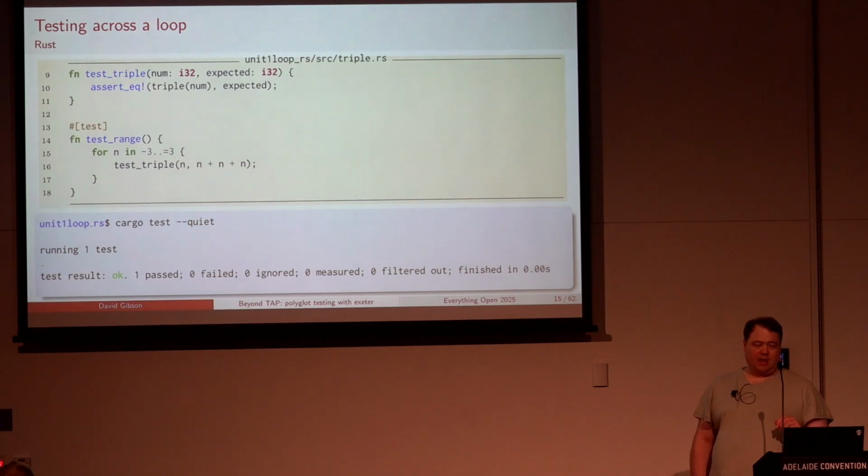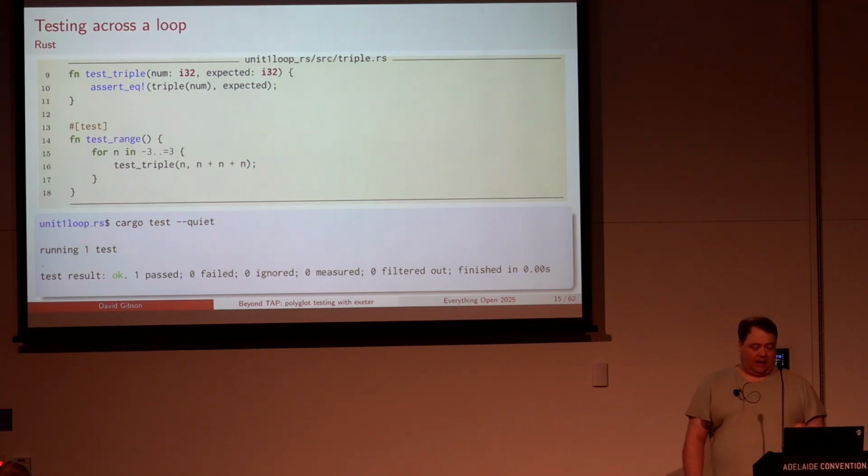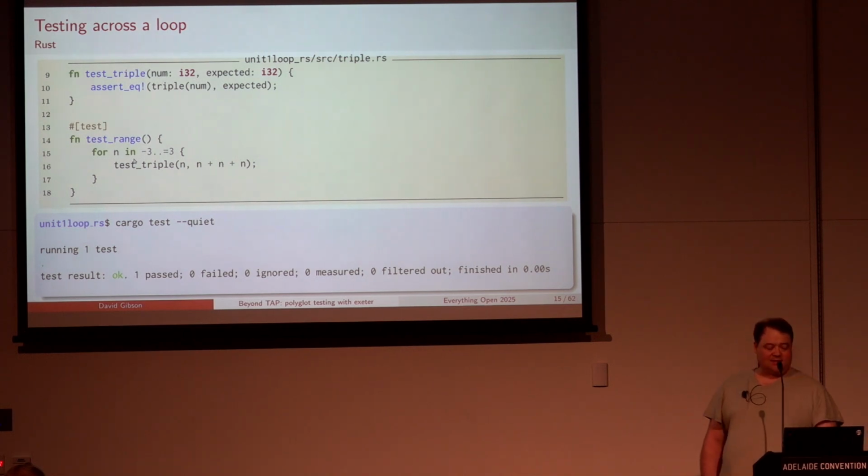Great. Let's make it a bit harder. What if we don't want to just test a fixed set of cases? What if we want to test every case in a whole loop? We want to generate a bunch of cases from our code. We could do it like this. We've got this same parameterized test here, and we have a test case here that runs through every number from -3 to 3, and it tests that multiplying n by 3 is the same as adding itself to itself.